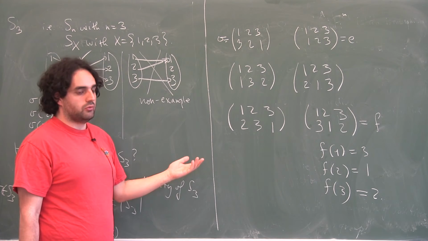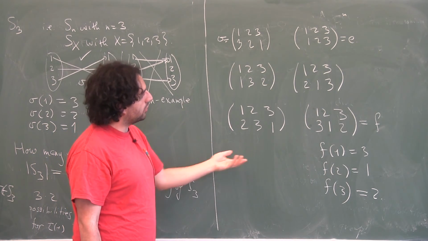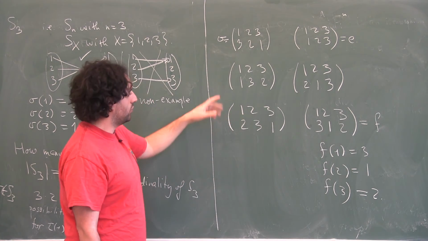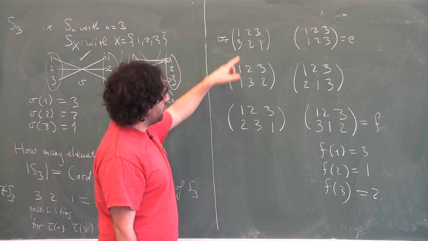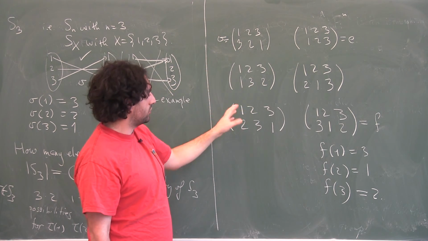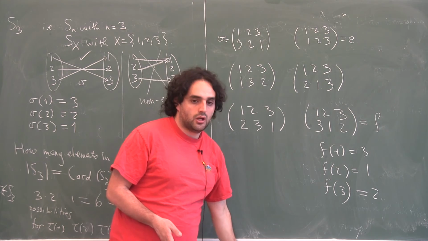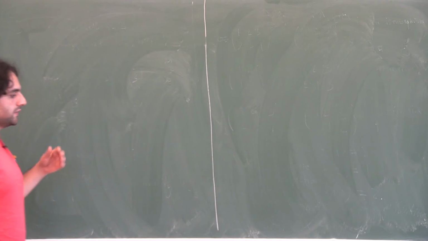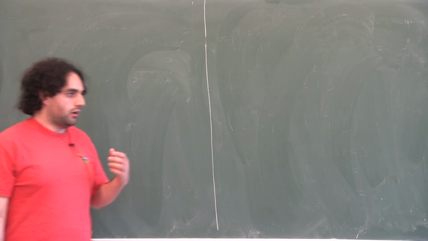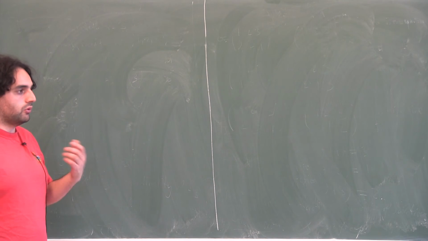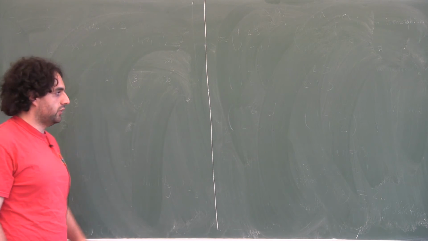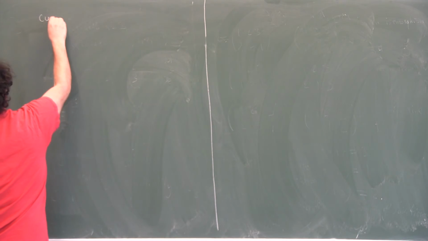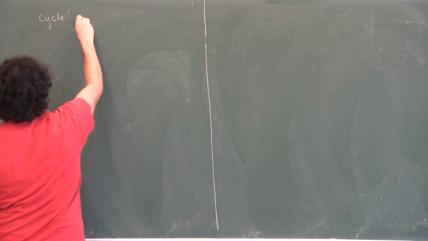Okay. Later on we will see a yet more convenient way to write permutations. You will find when you start working with them that this is quite a lot of work to write down, especially when you have more than 3, when you start having larger permutation groups. Okay, finally, let's see a third way, what is, in my opinion, the most convenient way to write down permutations. This is called the cycle decomposition.